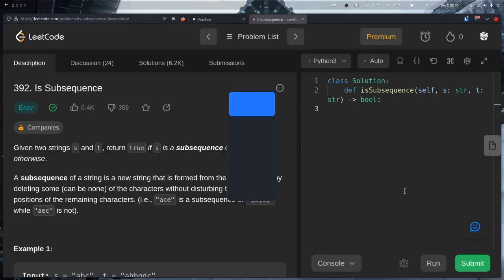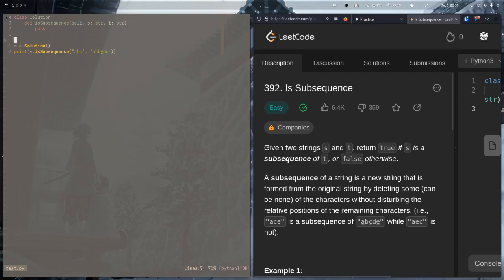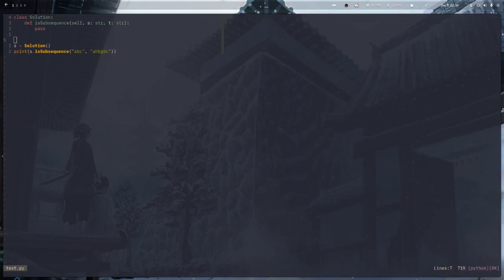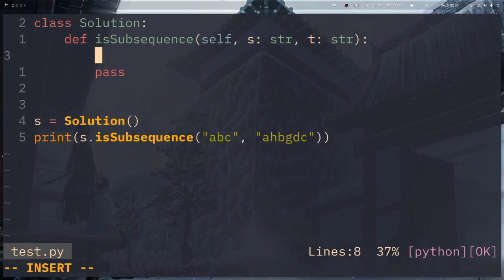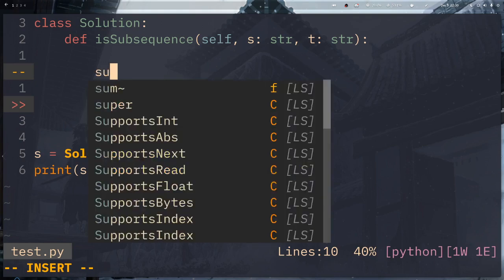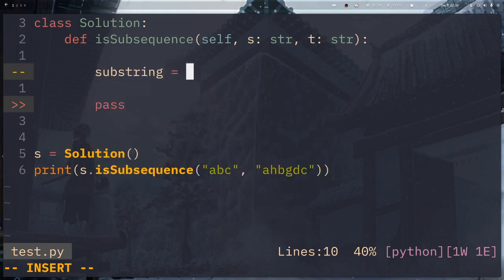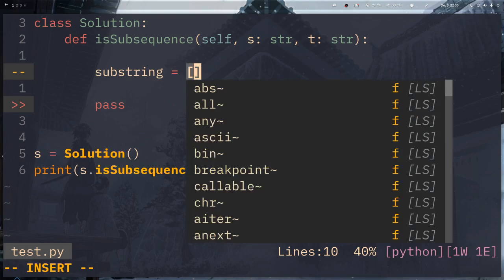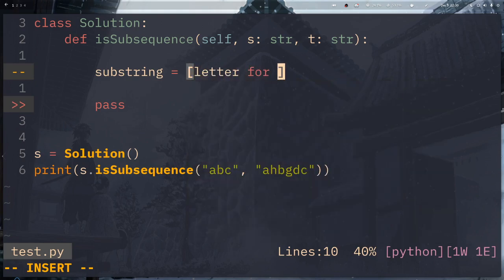So how would we code this out? The very first thing we need to do is make our substring into a list. So our substring is equal to, and I'm using list comprehension here, letter for letter in S. That just makes our substring, this ABC, into a list.